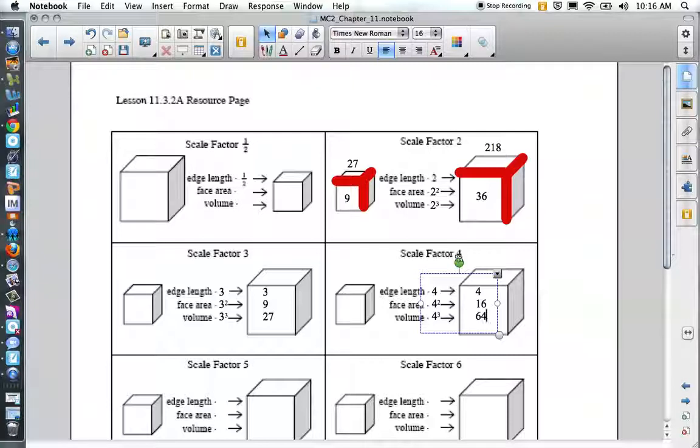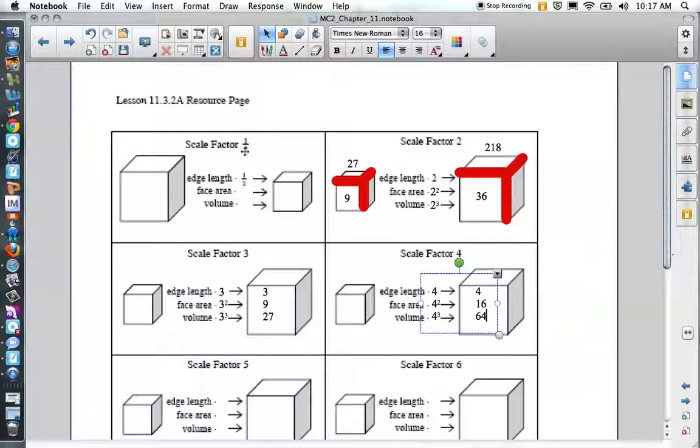So if you think about that, if you had a cube here that was, again, let's go with 10, an easy number to multiply by. If the smaller one was 10, and the larger one has a scale factor of 4, all sides are 4 times bigger, the volume would be 640. Now, hopefully that all makes sense. So now we're going to go to the tougher one here.